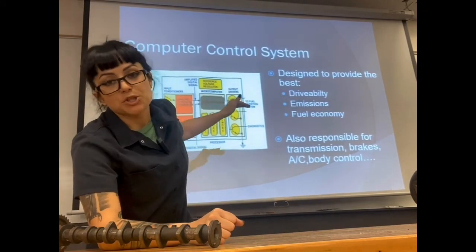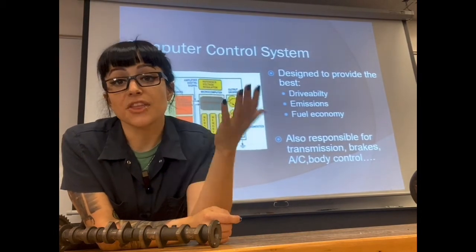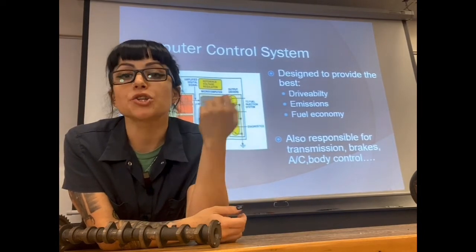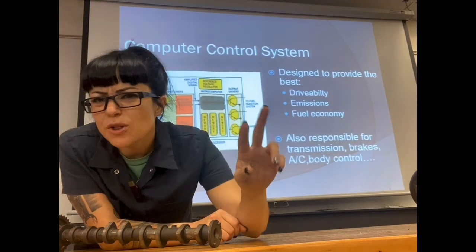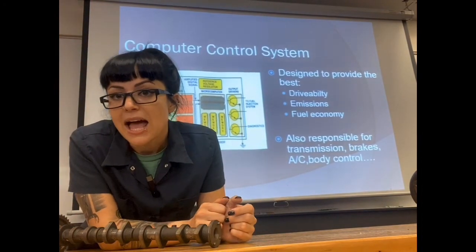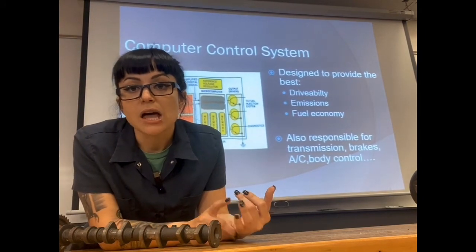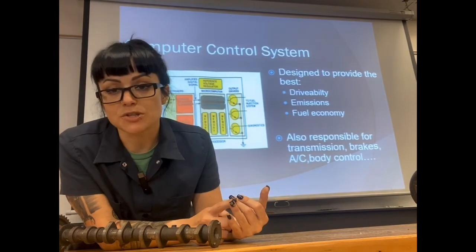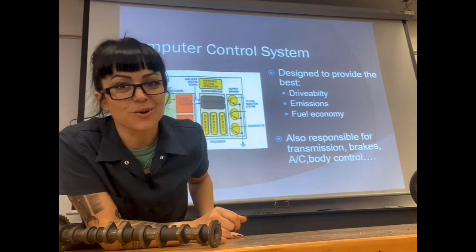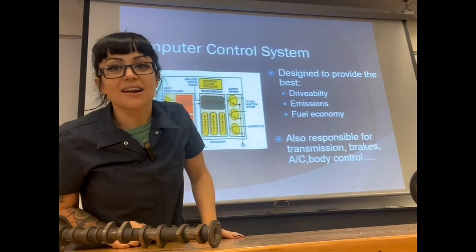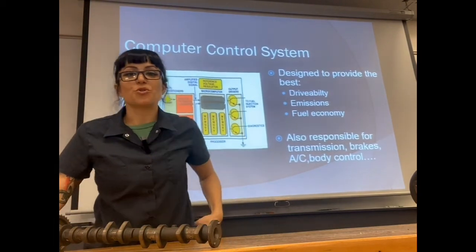The next thing is emissions. Computer controls can control things so finite that mechanical things can't, and so we're able to have much cleaner emissions coming out of the tailpipe, as well as fuel economy. So fuel economy and emissions sort of go hand in hand. If we are getting good fuel economy, we're generally going to get good exhaust emissions in general. And computer controls help us do that. We do have a whole section on how computer controls work, and so we will get into that later in the semester. And as I mentioned, we have many, many computers controlling everything.